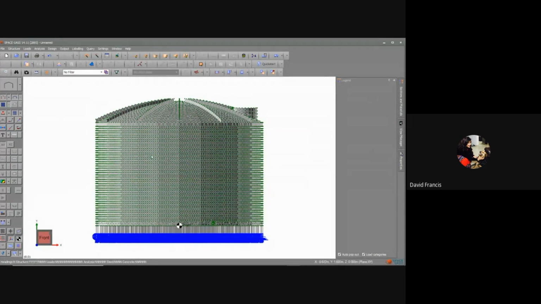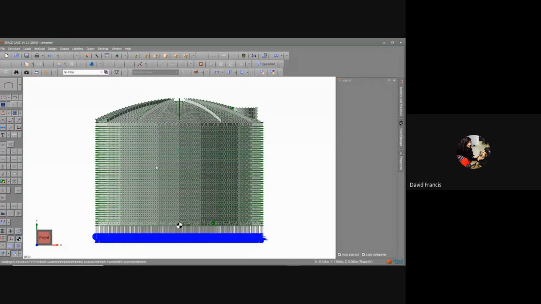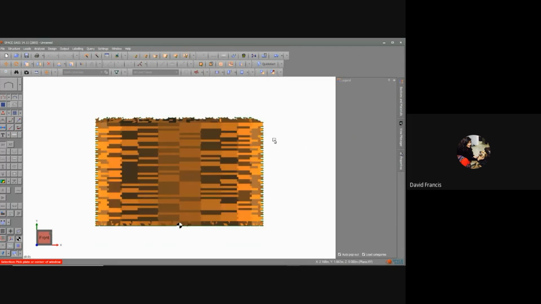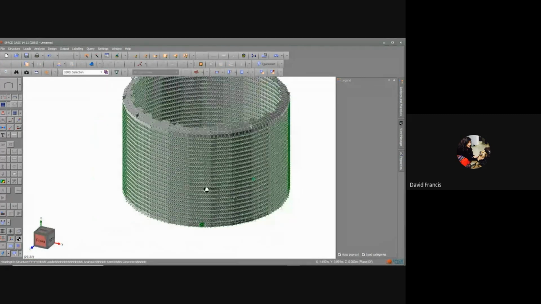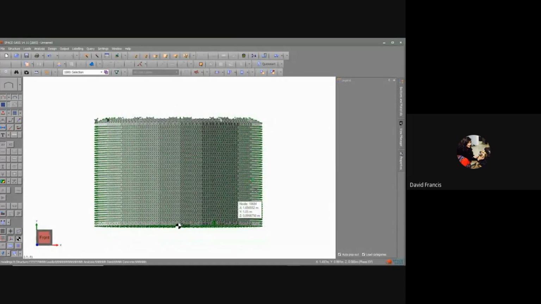That's one option, and how I can do that is if I come to my little binocular, each one of these plates needs to be selected. So I just select the whole lot. Because I've got nodes and plates, and if I'd gone further down, members as well, now I can show selected item only and hit the escape button. So now I've only got the plate elements which are in the structure.